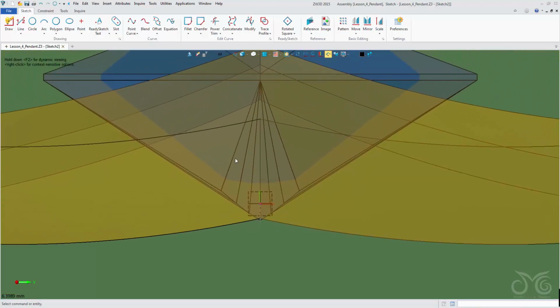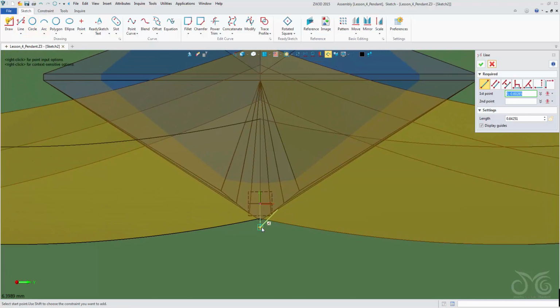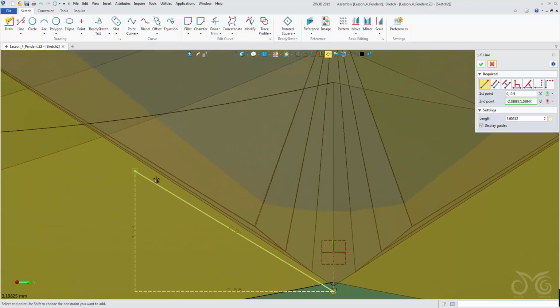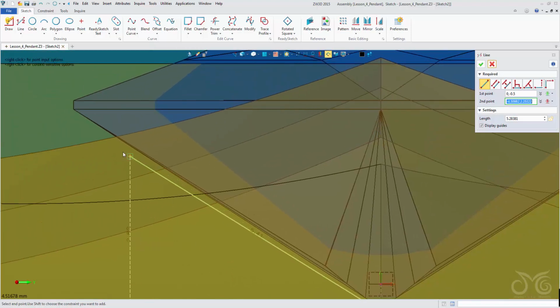Now I'm going to create another line. I'm going to let it snap to the end point of this line. When it snaps in there, you see the auto constraint, the points coincident constraint. Left click. Let's follow up the pavilion of our diamond up to the girdle, and then I'm going to bring the length down about 5.5. We want to have a nice seat for our diamond to sit on. Confirm the operation.